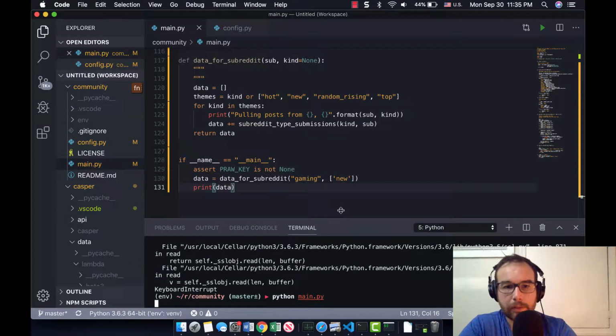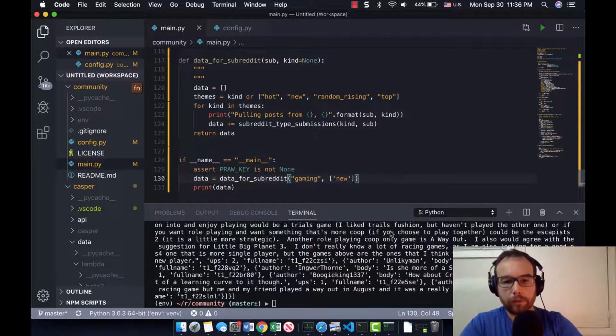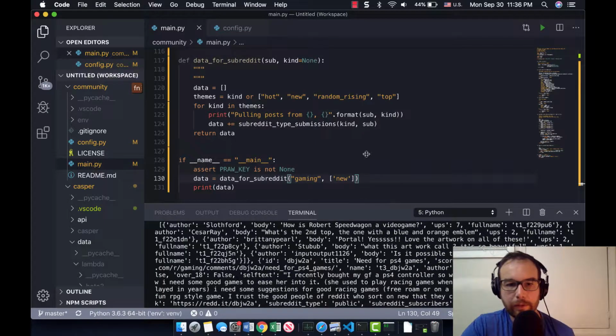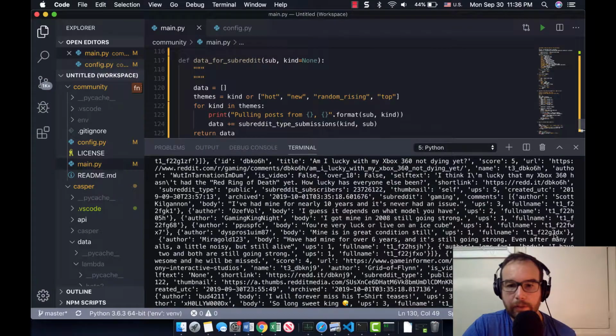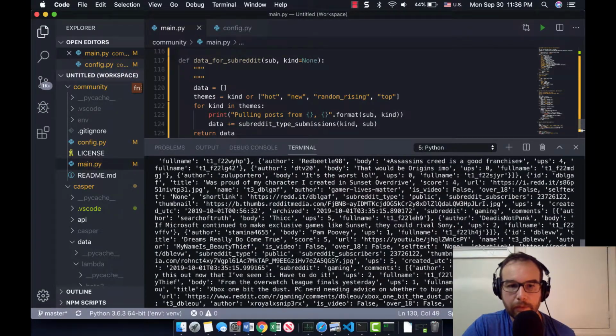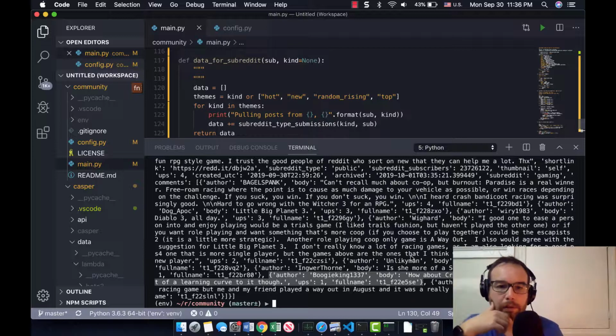Okay, so let's go through that again. I'll probably speed this up so you don't have to watch it. Okay, so that actually wasn't too bad. I'm not sure you could see it, but this is the big JSON blob of data that we got back, which is great. So this has author, person, body, and then if there are comments in there.